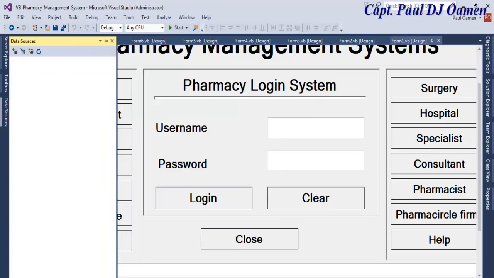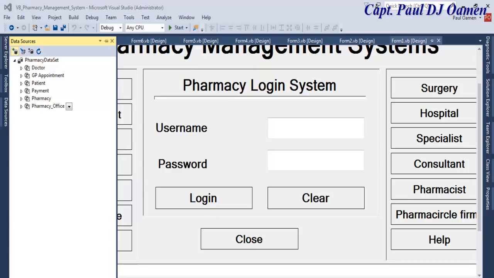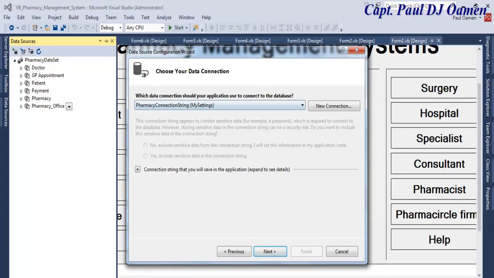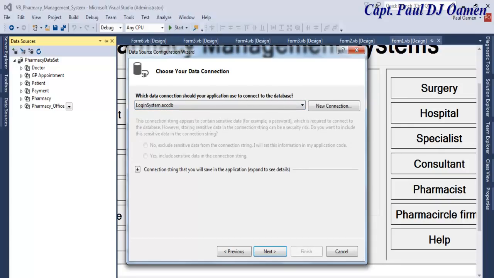So the next thing I'm going to do is click on data source. Okay, I want to actually add new data source. So right here, let's add new data source here. Yeah, there we go. Next and next, and change this to login system.